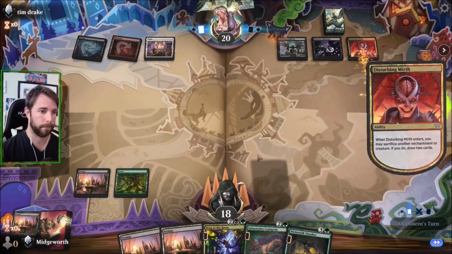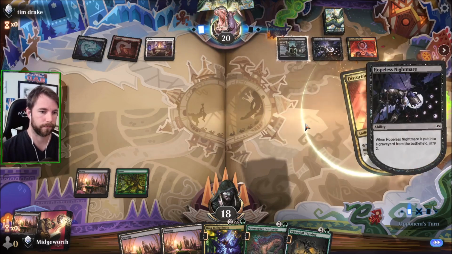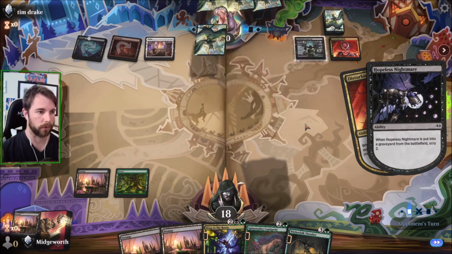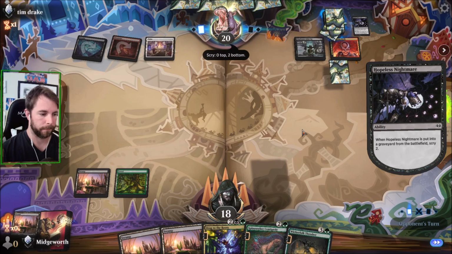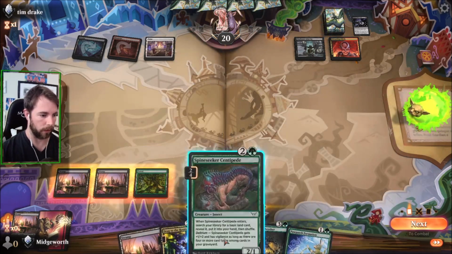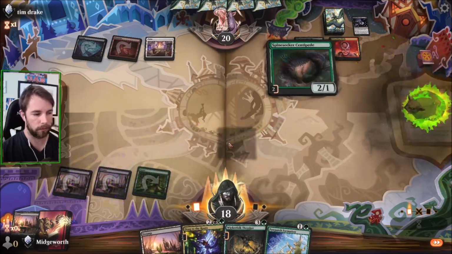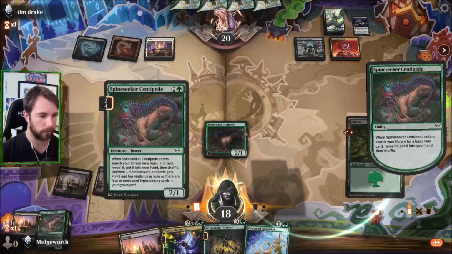Okay. That's pretty fun. Draw 2. Now they get to scry. They find anything useful? Doesn't look like it. All right, so we're gonna do this. We're gonna thin the deck a little bit. We're gonna get a forest.